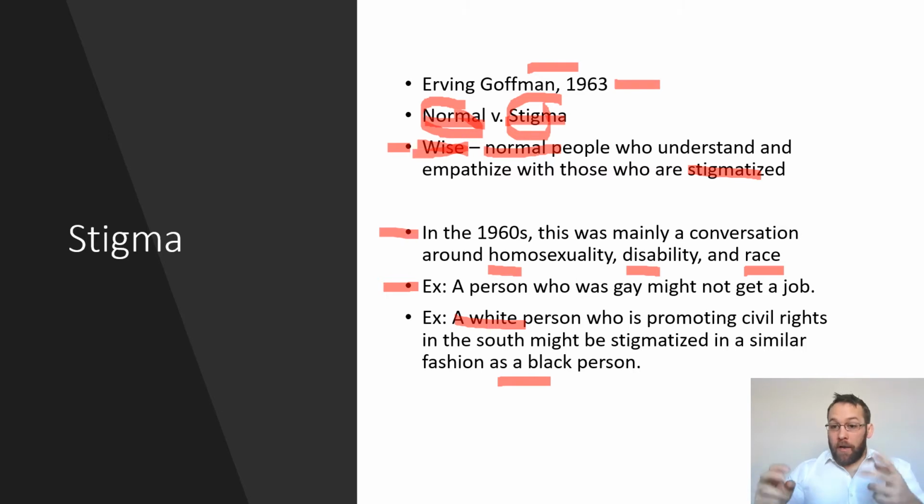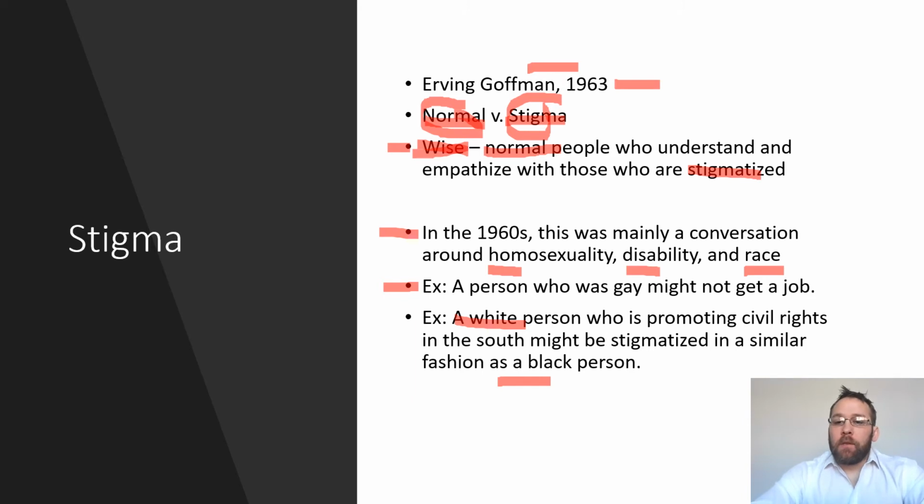So if you are a quote unquote normal, and again, this is Goffman's language of the 60s, if you are considered normal and you break out and try to become an ally, and try to make sure that people are treated fairly, society could place those stigmas onto you because you're trying to break the norms. So anytime people are allies, anytime people are quote unquote wise, they could receive some of the stigma that the marginalized group is receiving. Because for whatever reason, various people in positions of power throughout the centuries have liked these groups of what's considered normal and what's considered abnormal, and for various reasons they have stigmatized some people because they don't want them participating in quote unquote normal society.